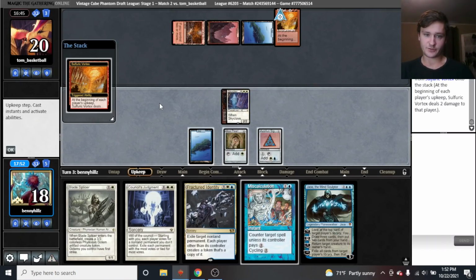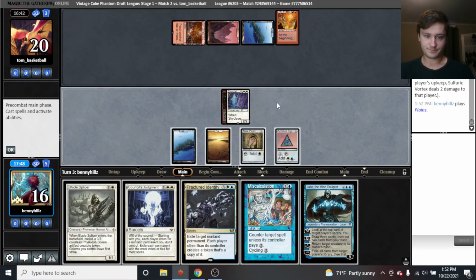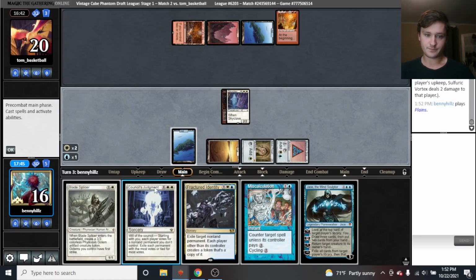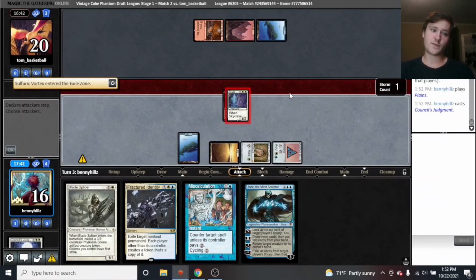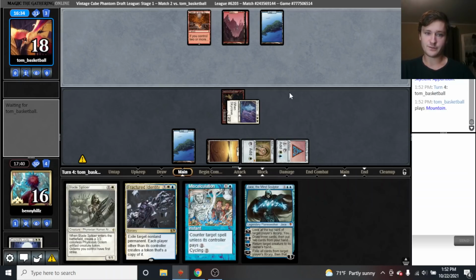Sulfuric Vortex, okay, we can Council's Judgment that. Land. Nice. Doesn't change our play this turn, but still a good draw. And I will attack for 2. If they play Rabble Master, I'll regret that, but we need to deal damage to them. Ultimately, this game will come down to a race. Like, we need to lower their life total.